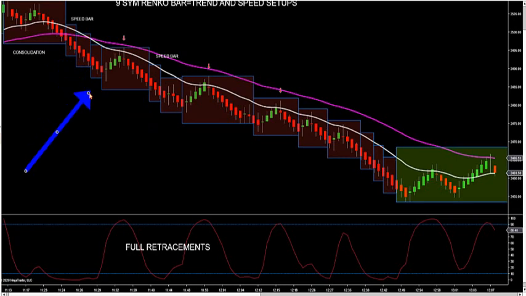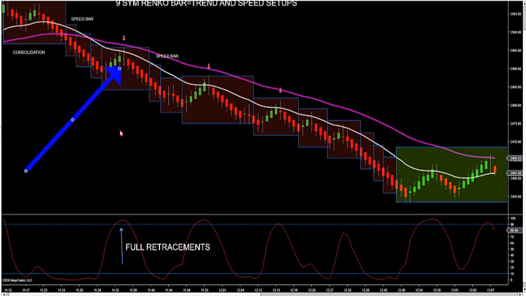So we got speed. The second criteria that we want to look at, and this is what you're going to look at in the algo and doing yourself, is down here, you want to see a full retracement. So you want to get above this 90% right there. So we want to get above a full retracement. Once you get above 90%, you want the candles to turn green because we're not counter trend traders. We're going to go with the trend. Green, green, green. Here's your red reversal bar.